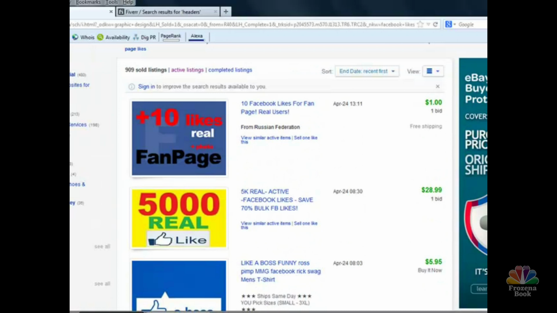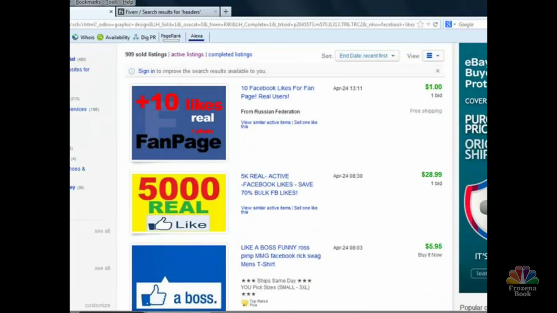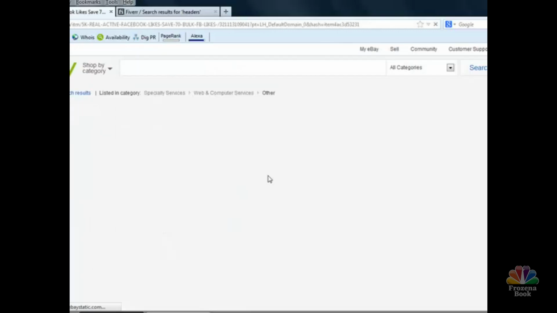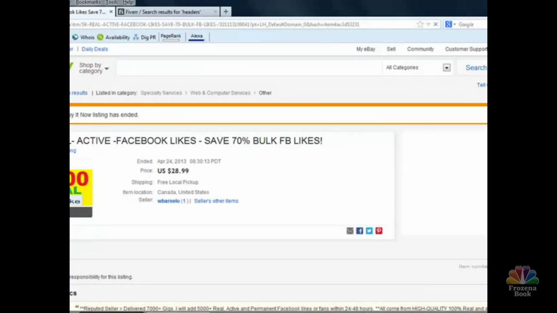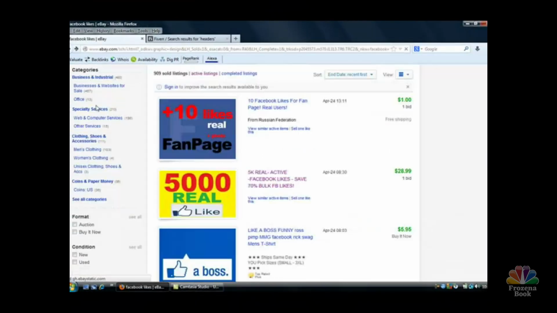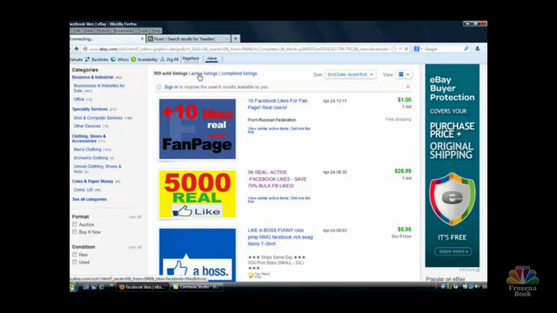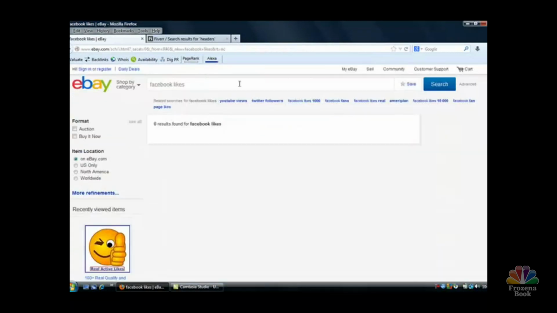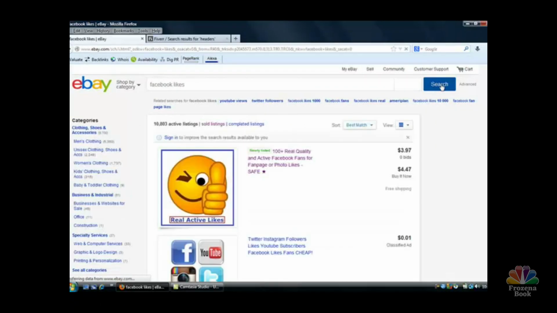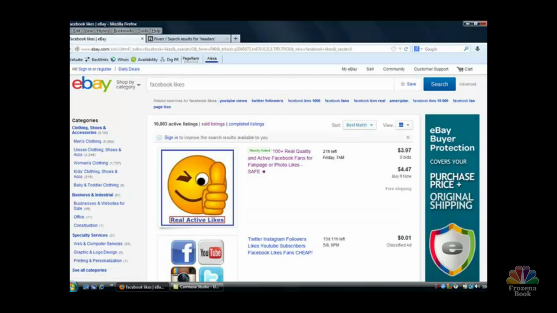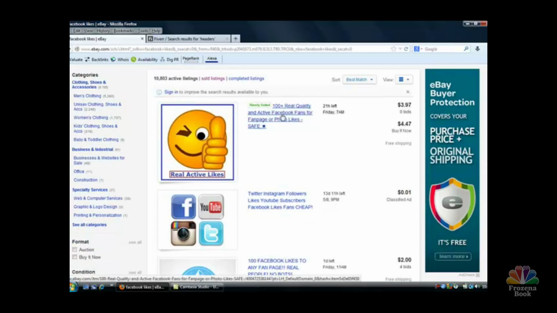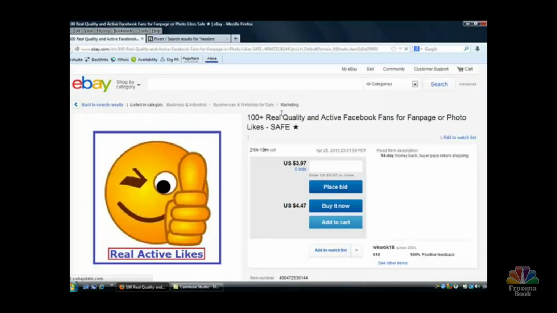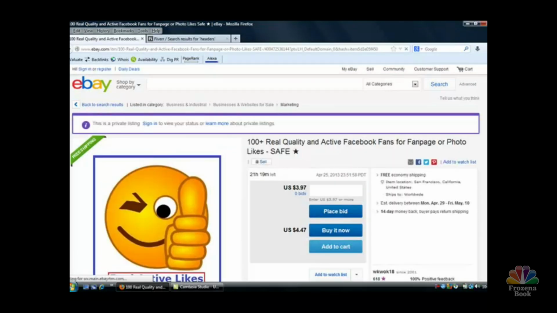And one last tip, which I will give you as well. This does not always work with every listing that you go on. So just go onto a listing, and actually this one's finished. If we go onto an active listing, then another thing you can do is look at how many visitors that particular page has got. So if we go to Facebook likes, active listings, and go to this one, all you do is scroll down to the bottom of the page.